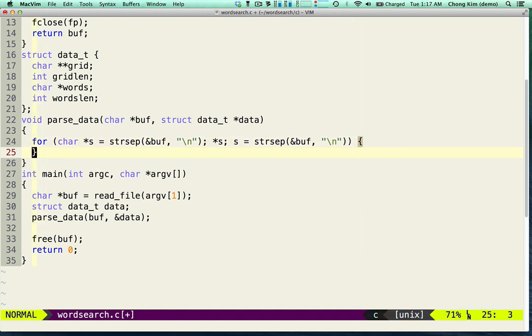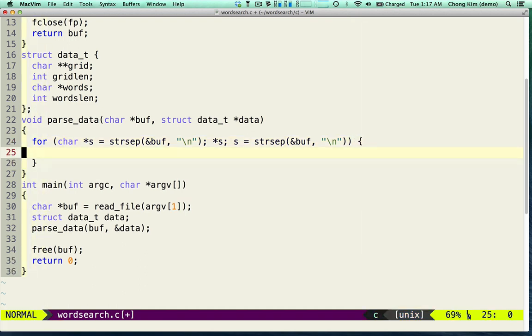Okay, and let's see if we're reading it properly. So I'm just going to put in a line number and the string. Let's see if the string is set properly, and we're going to keep a count.